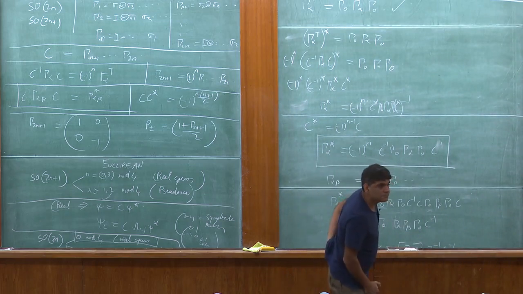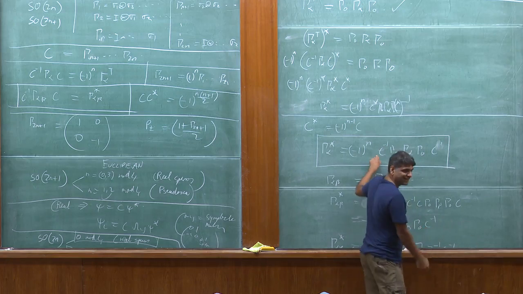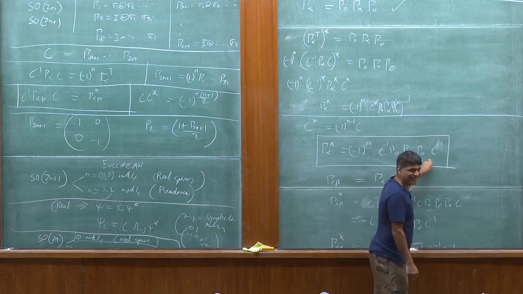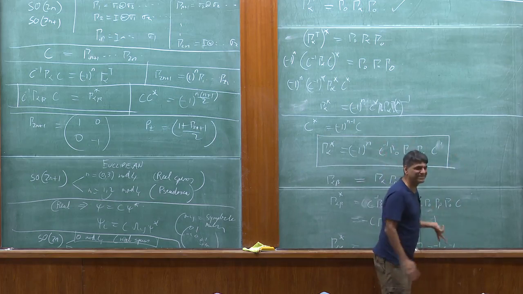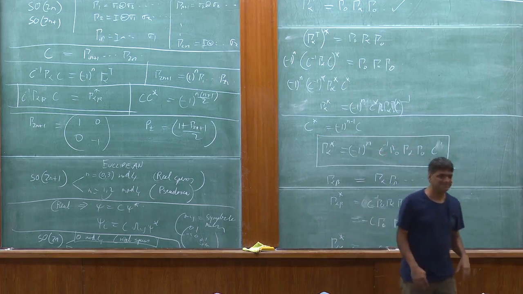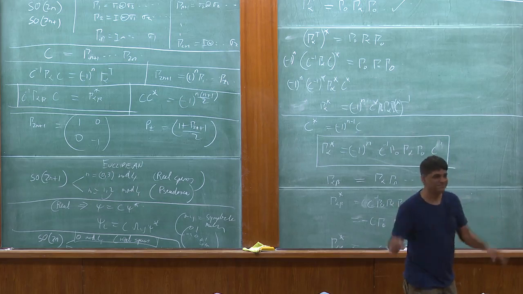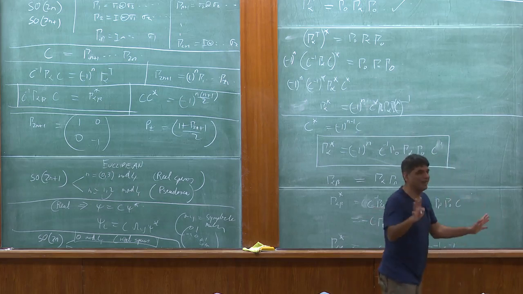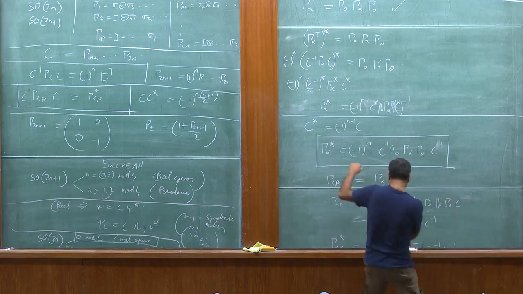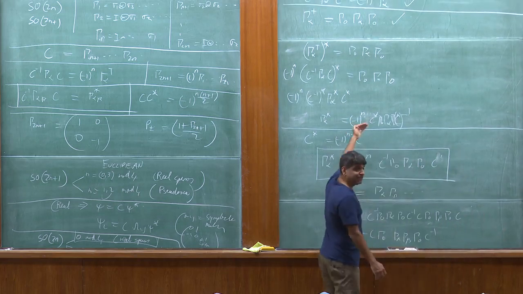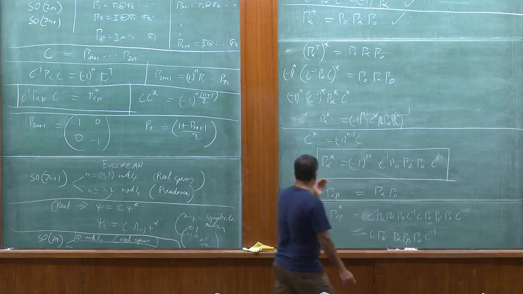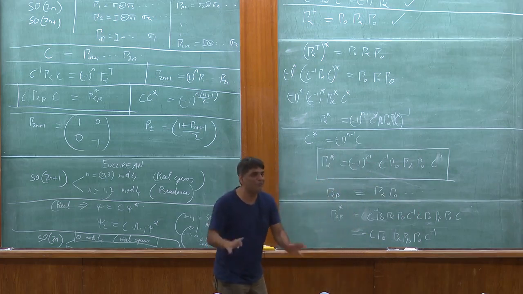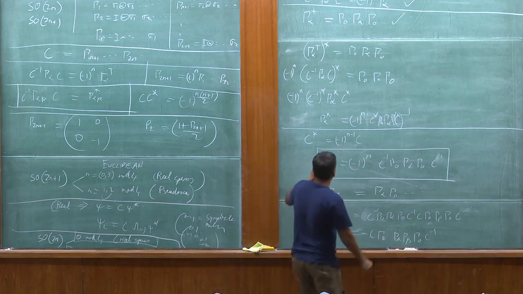Up to that minus sign, this is true, right? Nothing matters, because if you put a minus sign here and a minus sign here, it cancels. So we could have put C inverse and C. You just put minus 1 to the power n minus 1 in both terms, and then you can change it to C or C. It doesn't matter at all. But if we were to do the algebra correctly from the beginning, we would already have got C inverse.